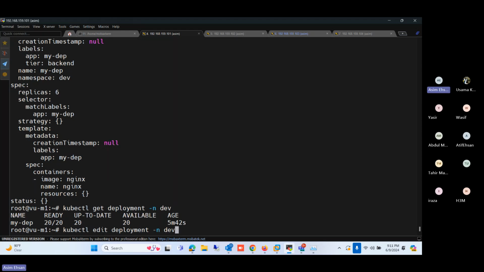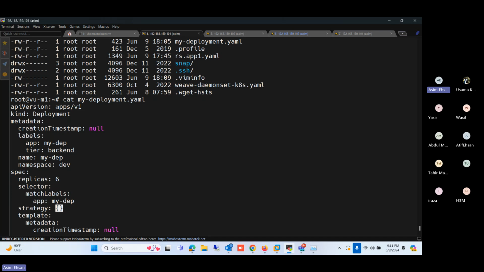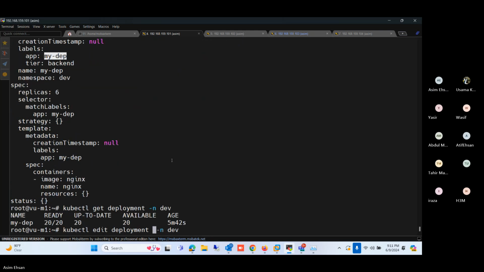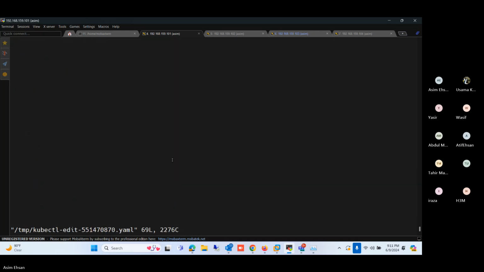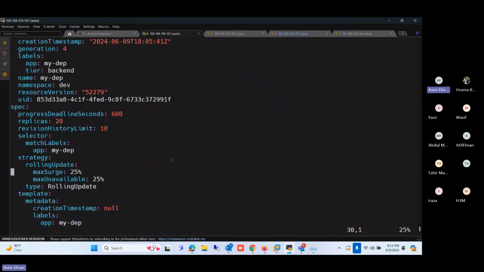I just want to see what strategy is actually defined inside my etcd database, because the default value will be supplied here. So if I go here, you can see the strategy, the rolling update, max surge 25 and max unavailable 25. So this is a percentage.